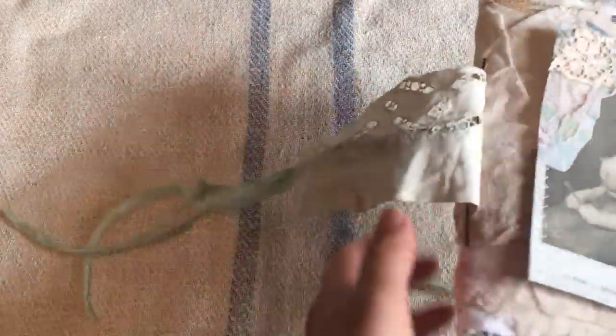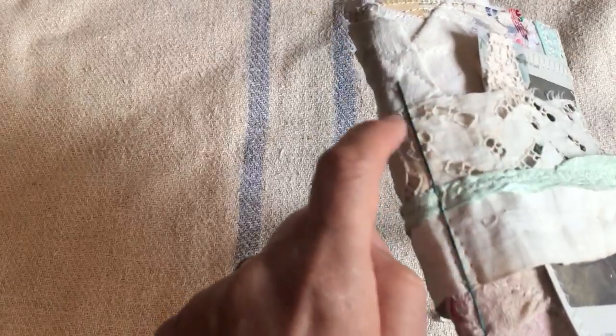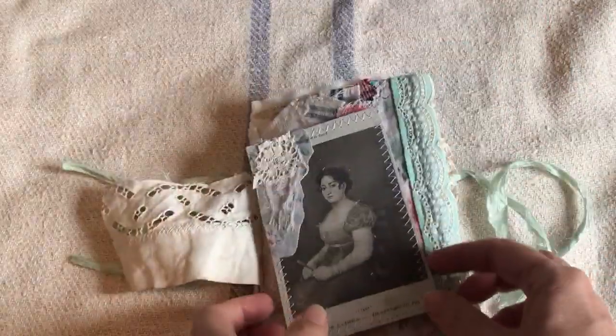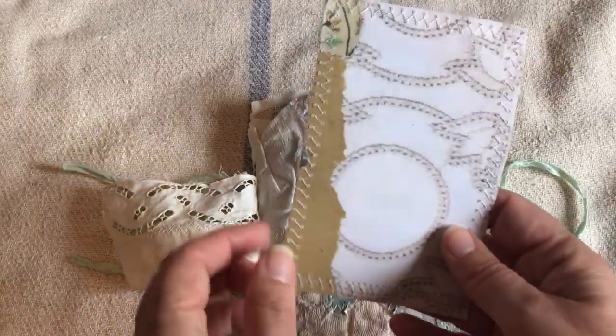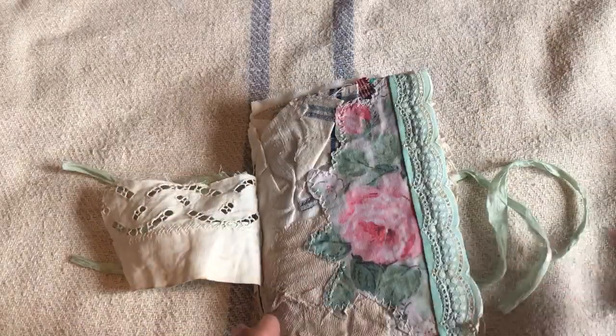So that just opens. It is attached here, not just with the signature sewing, but also by I machine stitched it on, so it won't come off. And then this is just loose. I just put that in there. It's one of Amy's images and some of her paper on the back. So that can even go in the journal if you prefer.